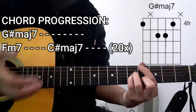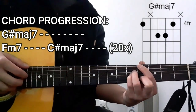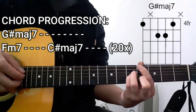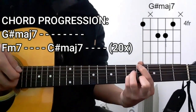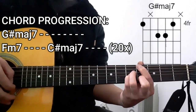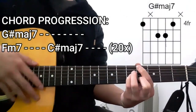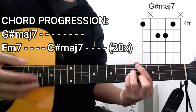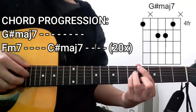And to do this chord, basically we're going to be pressing the 4th fret on the lower E string, dead string on the A string, 5th fret on the D string, 5th fret on the G string, 4th fret on the B string, as well as the dead string on the high E string. And we're going to be playing this for 8 counts, which means that we're going to be doing our plucking pattern twice. So again, it's going to be like this.